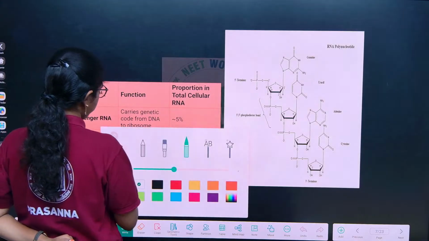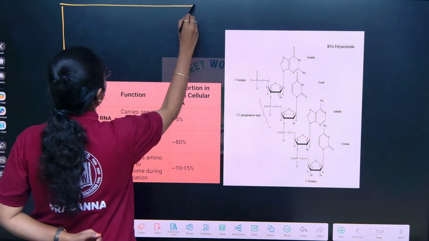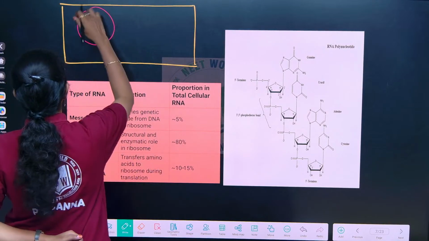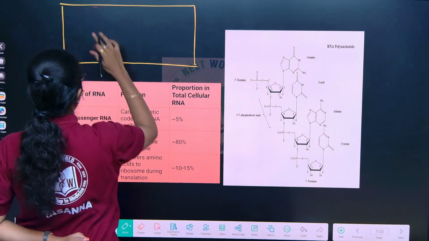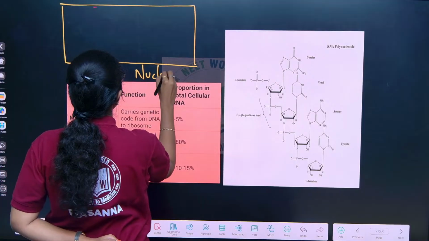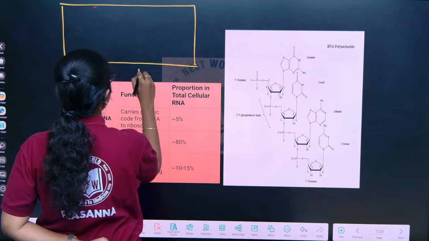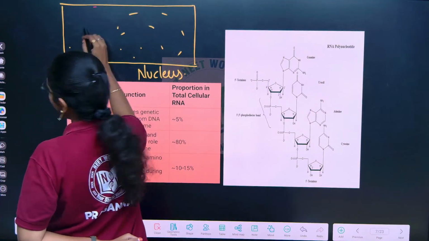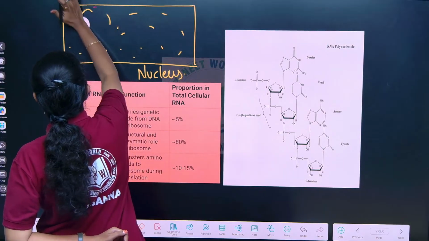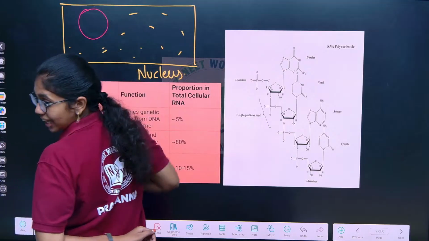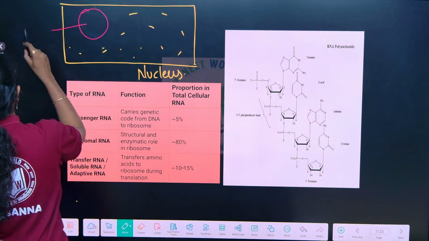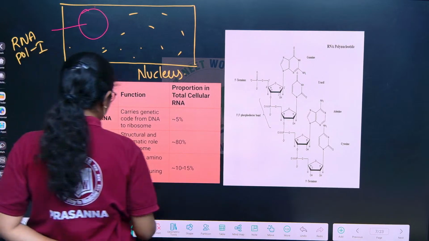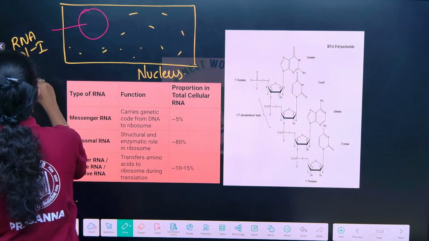So, here if you see cytoplasm and nucleus at the center. In the nucleus and nucleolus at the center. So, consider this as nucleus. Inside a nucleus, this will be the nucleoplasm. This entire thing will be nucleoplasm, and the small area, let us assume this as nucleolus. Fine. Inside a nucleolus, you can find RNA polymerase 1. This RNA polymerase 1 is helpful in the synthesis of rRNA.